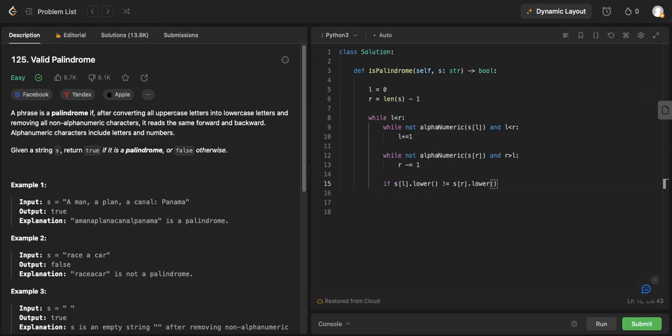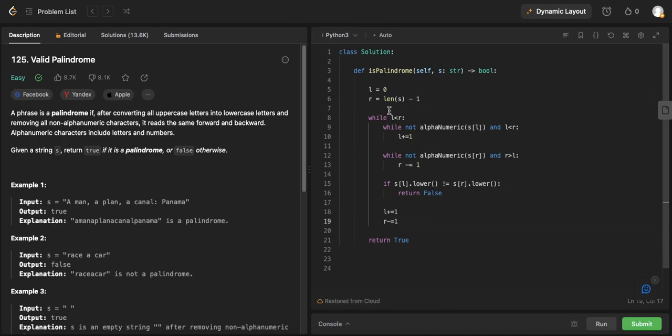.lower is a built-in Python method which allows us to convert the character to lowercase. Now, if the two characters are not equal at those positions, so the pointers are pointing to characters which are not the same, we know that the string reads different backwards from front ways, and so we can return false. Otherwise, we will continue on to our while loop. And if we reach the end of the while loop where the pointers cross, then we know we can return true. And of course, at the end of each round in our while loop, what we want to do is increment our left pointer and decrement our right pointer to prepare for the next round.